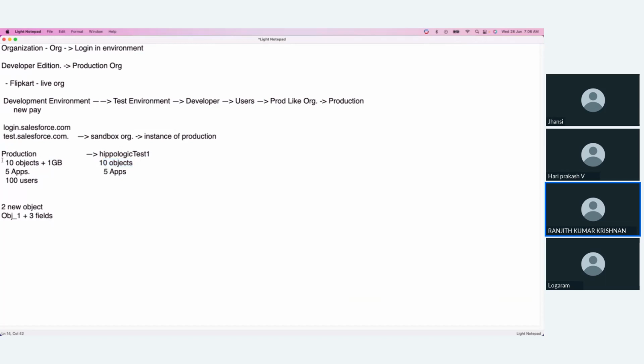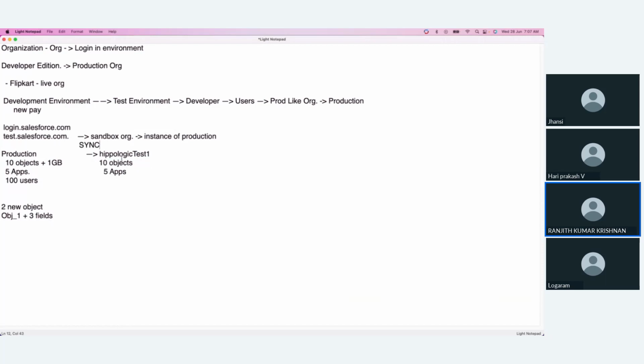Which means you need a copy of all the configurations in your developer org, in your sandbox. So what will happen when you create a sandbox? By default, all the metadata will be copied. You get the point? Clear? So before I make any new changes, both the orgs should be in sync. Both the orgs should be the same.